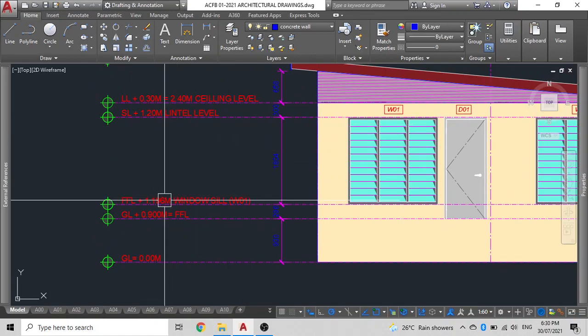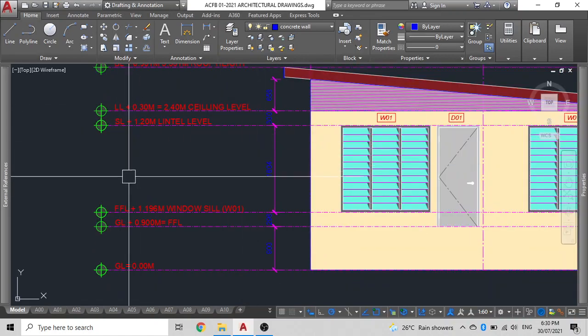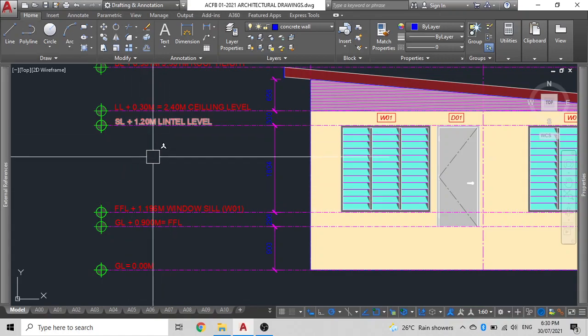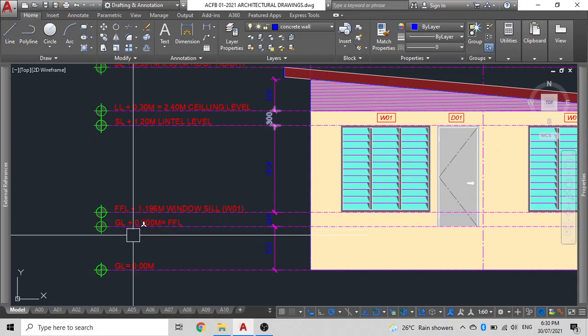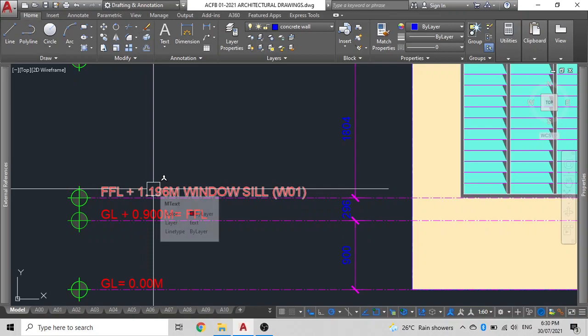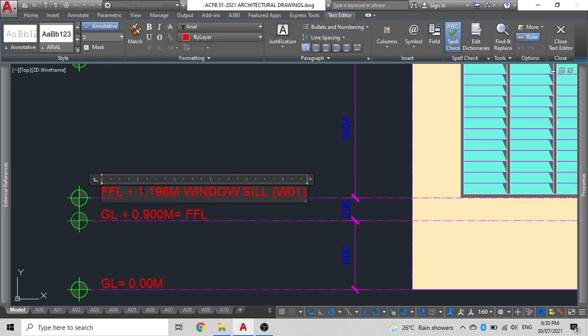Now, the next thing we'll do is say FFL plus this distance, and you get your total window height. I believe I have made a mistake here. Just to correct that, it should be done like so.